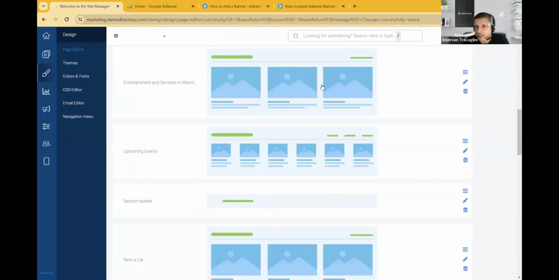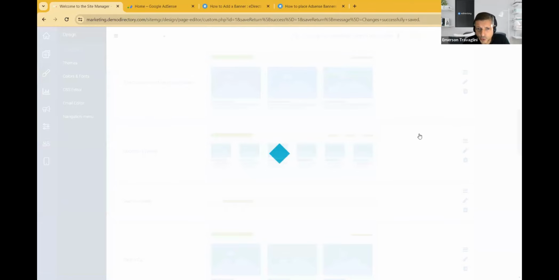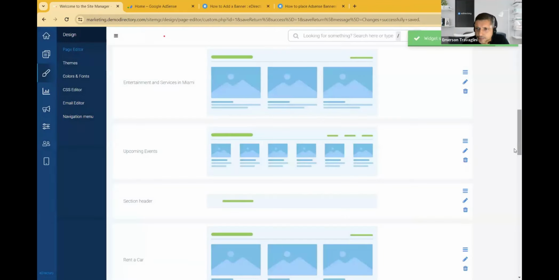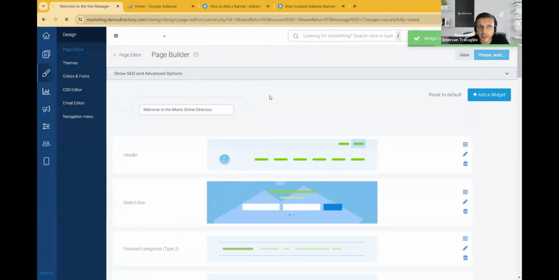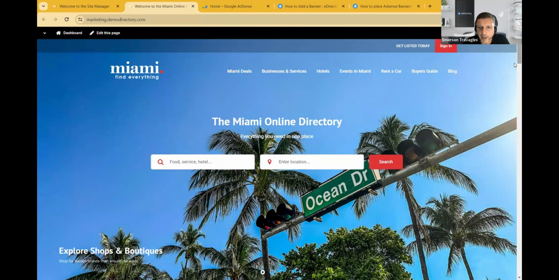Okay, on the listings cards, let me edit this one because it's simple to use. At the end of the listings cards configuration, you have this. You can display square banners and wide skyscraper, which is the rectangle one with more vertical height. Let me try to put a square one here. Save the changes, and let me save again. Now let's view the home page and hopefully we can see the banners.